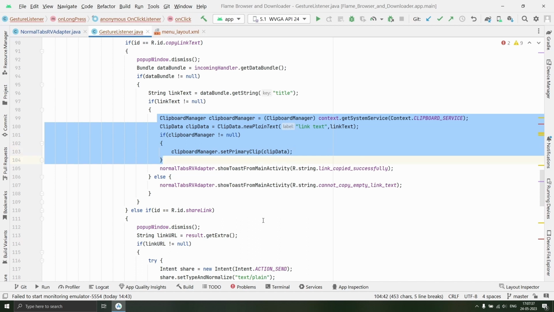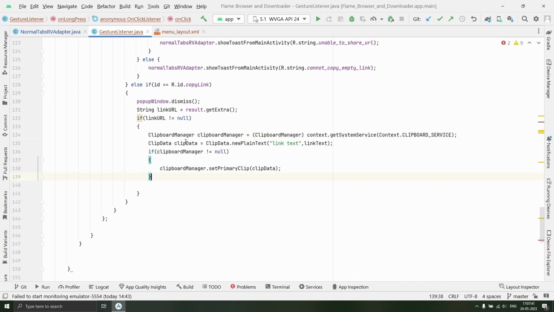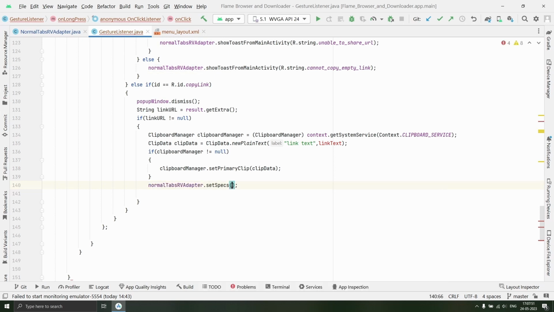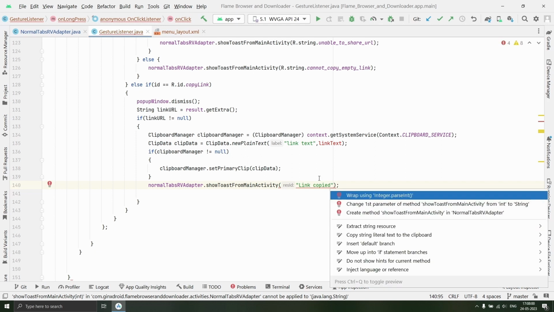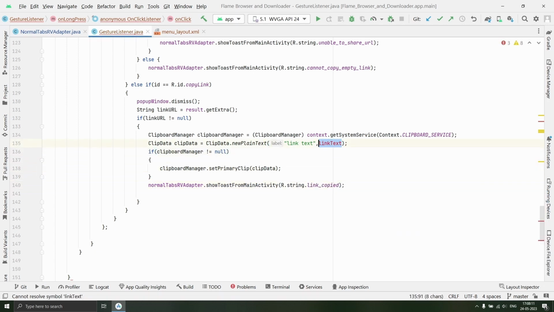So just copy this part of the copy link text over here, and then we will show a toast from the main activity: link copied, and extract the string resource, and instead of link text we'll pass the link URL.